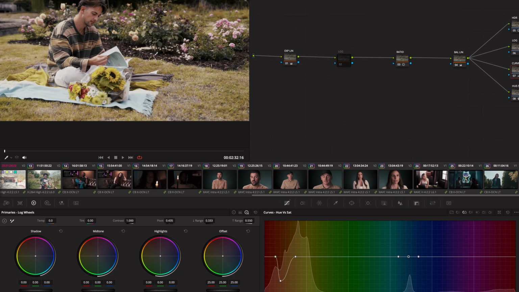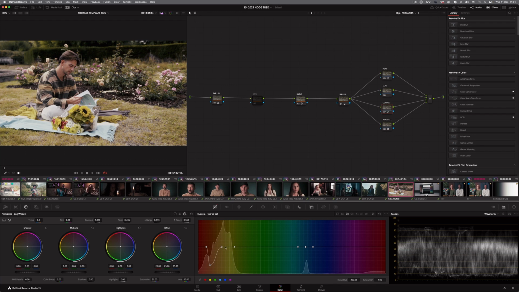This is very broad again, and you can make it broader, you can make it narrower, but just always make sure that you're not breaking your image. So this is a way of just changing the hue with hue versus hue, but at this point I know that you know how to use all these.